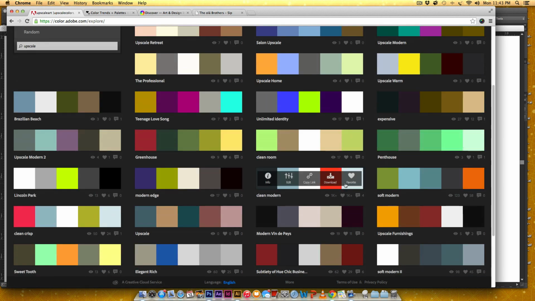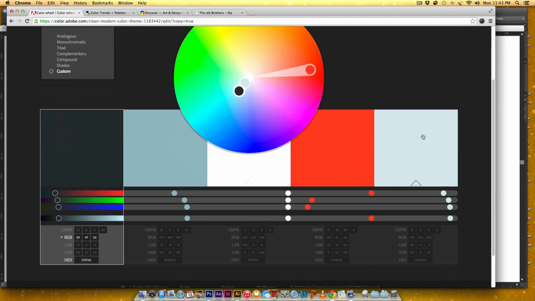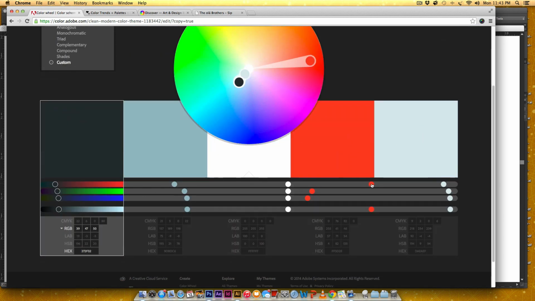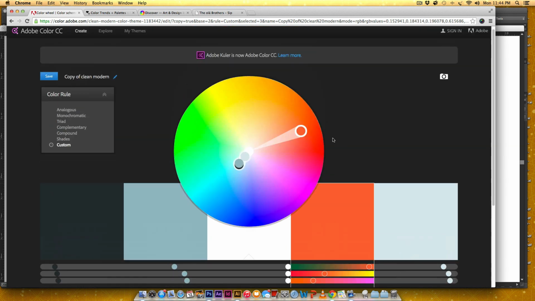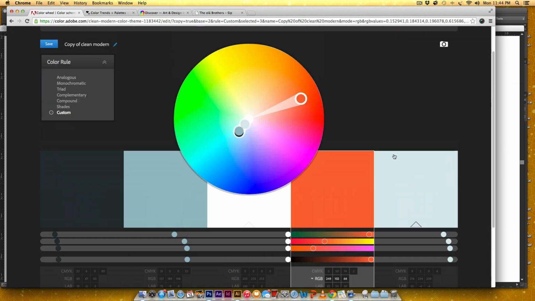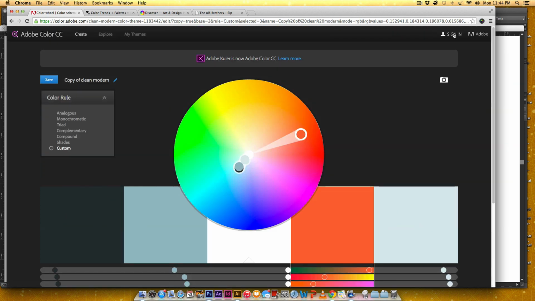So say I really like this color palette, but maybe this orange is just a little too bright for me. If I hover over and click on edit, I can come in here and actually move these sliders a little bit. So you can see I've got this node right here, and maybe I want it more like this, so it's a little softer, and it automatically adjusts. And you can see I've got my color builds for CMYK, RGB, Lab, hue, saturation, and I forgot what the B is for. I'll have to look that up. And then your hex color for web. Right there. So this is a great place, and you can actually download this too using your Adobe ID, which I'm not logged in, so you can't see that.